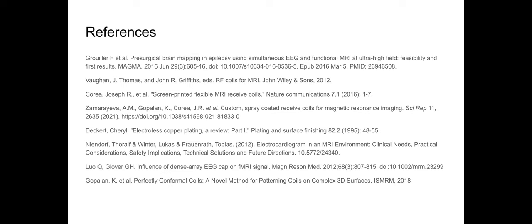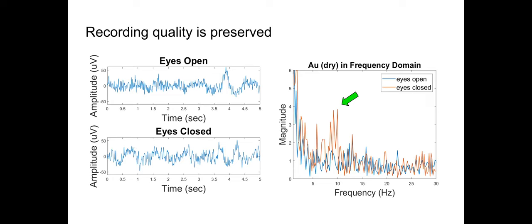I have a question about the open and closed slide, or eyes open and closed slide. When you're showing the graph, yeah, that one, perfect. When you're showing that for eyes closed, you have two, or I guess three peaks there. Were you expecting to see that many, or just looking for one specific peak?